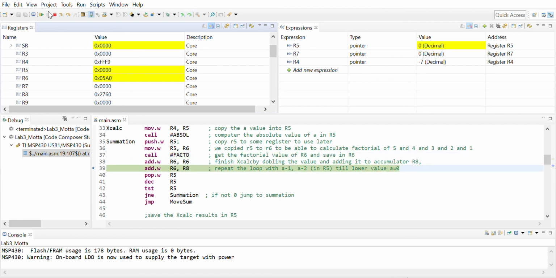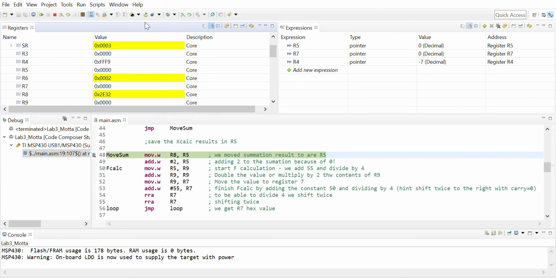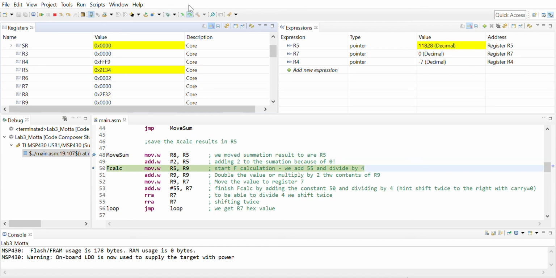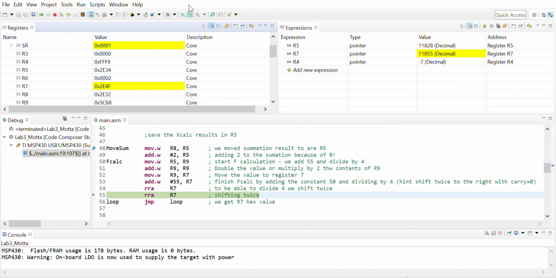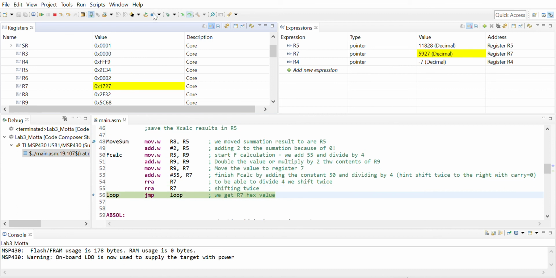And I'm going to resume my program. So it took me here to this other part of the program. I already explained all this. Okay, so when my value is -7, my variable, which is stored in register 4, is -7.